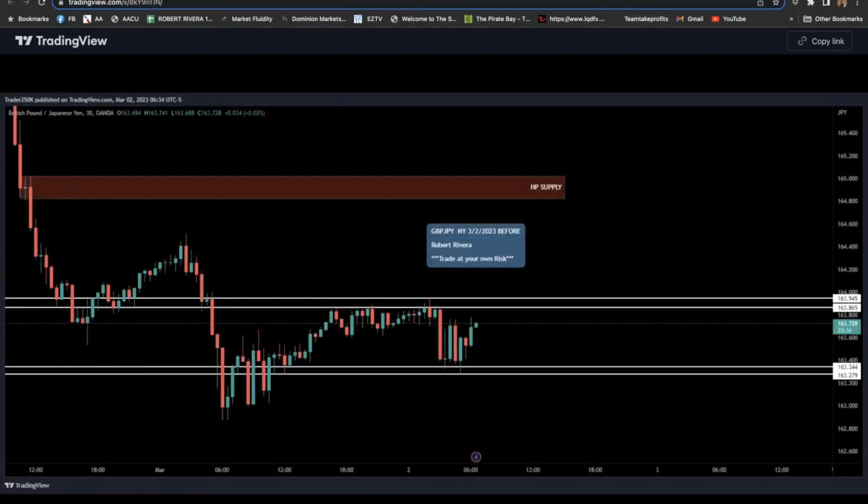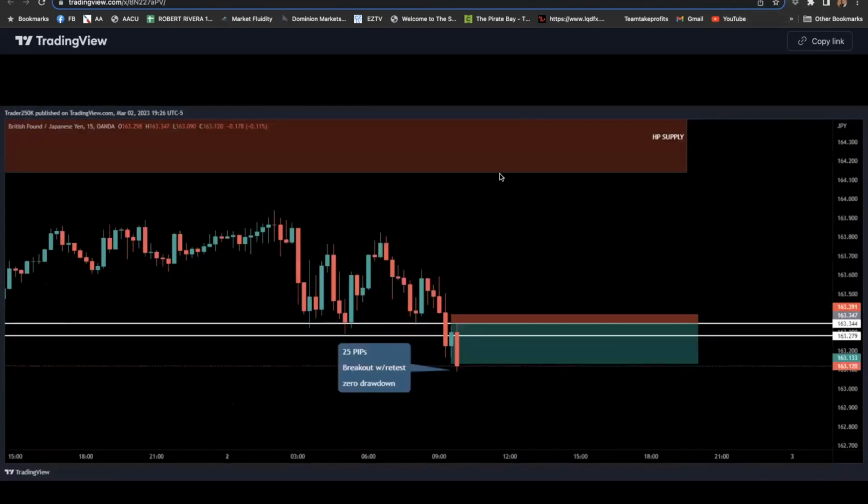This was actually a very nice trade, but I messed up on this trade. I missed on this because I was on the sell from the top over here when this attempted to break out. And then I had to endure this drawdown, which was my stop loss. My stop loss was just above, and as soon as this green candle broke above the previous one, I just went ahead and got out, and this actually paid.